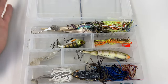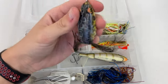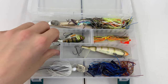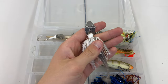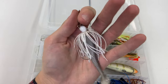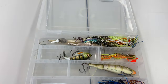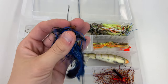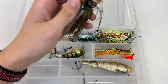This next box is the bass specialty box — by specialty I mean topwater, chatterbait, jigs, along those lines. Topwater: a little Booyah Pad Crasher natural color frog with the hooks bent up — there's nothing like a topwater frog bite. Then some standard paddle tail swim baits on extra wide gap hooks. My absolute favorite combo for bass is the chatterbait skirted — I trimmed these skirts — paired with a dark gray and white paddle tail swim bait. These absolutely slam bass all year long, even inducing reaction bites when bass are slow.